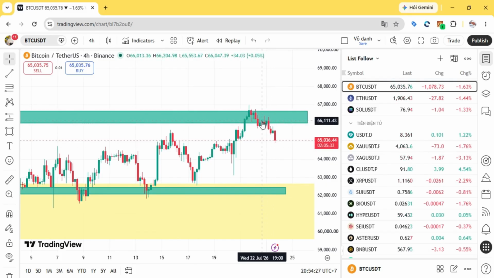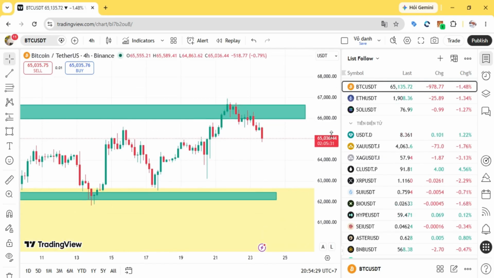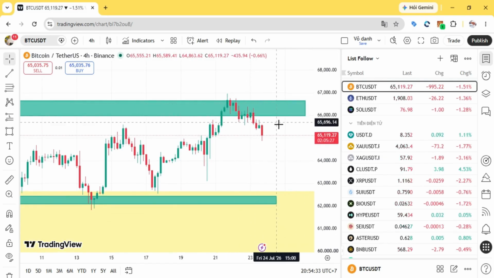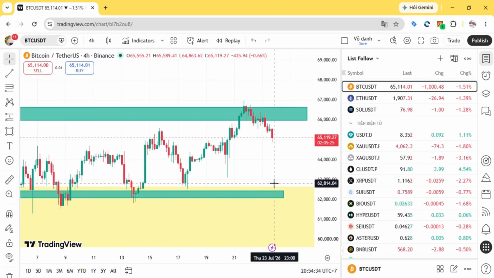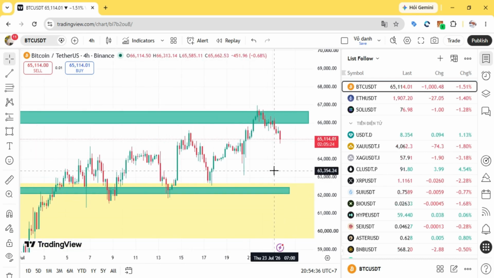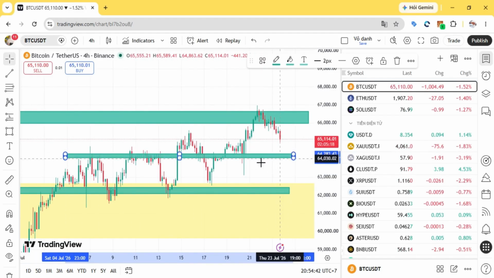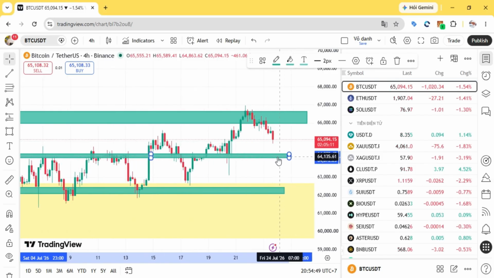At this point, we will short right here, like this. We short when a bearish engulfing candlestick forms. When this bearish engulfing candle appears, we short. And our take profit will be somewhere around here. Our take profit will return to its support zone. That means there's another zone here, this top, this bottom. So if you draw it across at this 64 zone, that's the support area. So that's our first take profit target. Next is the 62 and a half area here. That's our second take profit target, right?